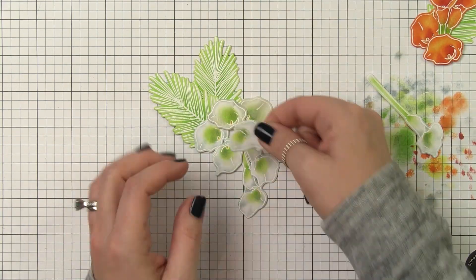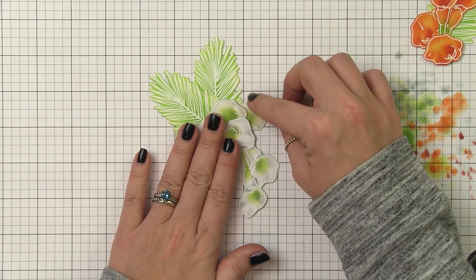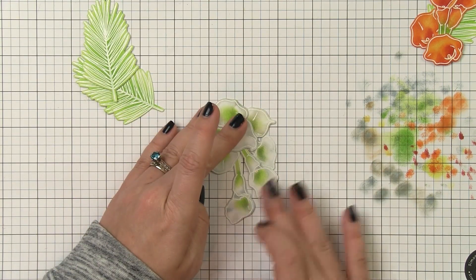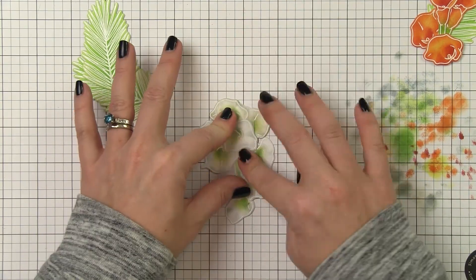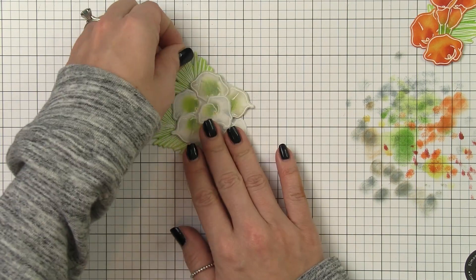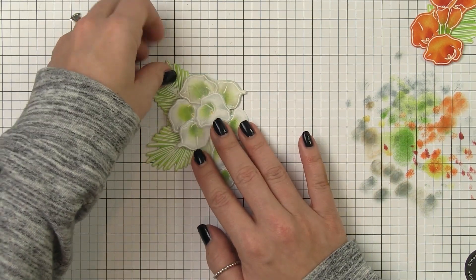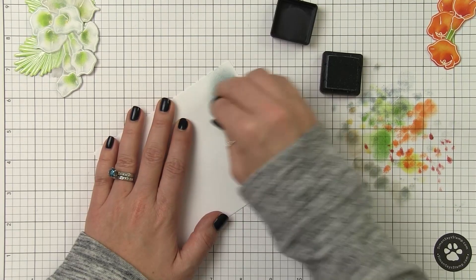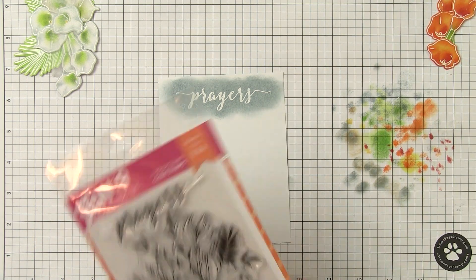Because we have so many different angles of this calla lily in the set I can really build out some interesting bouquets that look like they have a ton of depth. Once I'm happy with the flowers, I'm going to secure the bouquet part together by laying a piece of micropore tape over the top, making sure I am gripping all of the images. Then I will play around with the positioning of the greenery in the background without having to worry about each individual flower moving on me. Once I've got everything exactly where I want it I'll add another piece of micropore tape to hold the entire thing together. I put that off to the side while I work on the rest of the card. I did the sentiment the exact same way - I heat embossed it in white and then inked over it with that same Weathered Wood, which I thought would tie in perfectly since we had already used that in the lilies.